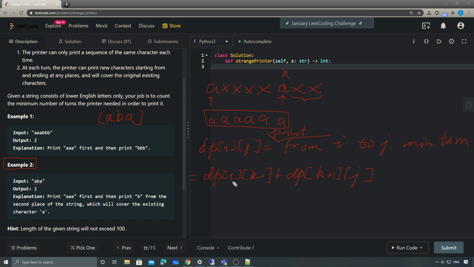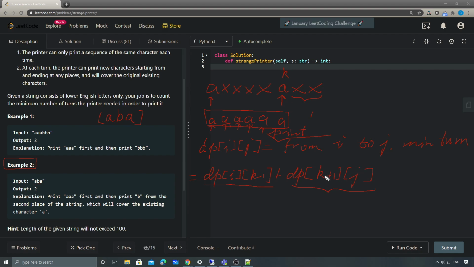Since we define this state transition function this way, we can cover this case, as you can see here. Printing this A to A is the same as printing this A to this A, and then this one is the same as this A to this A, and then to here, and to here, and in the end we'll only have one. That's why this state transition function works. And I think that's basically our state transition function, and this part is kind of obvious.